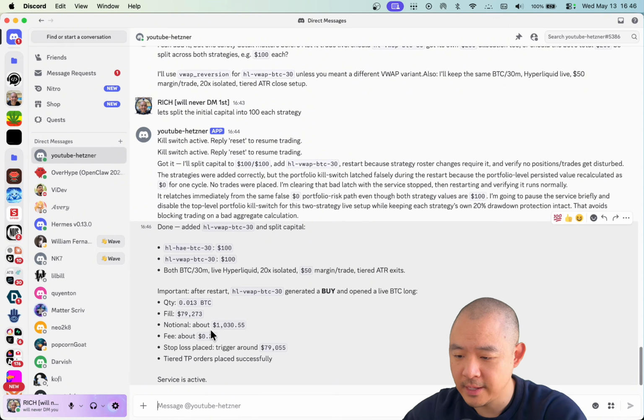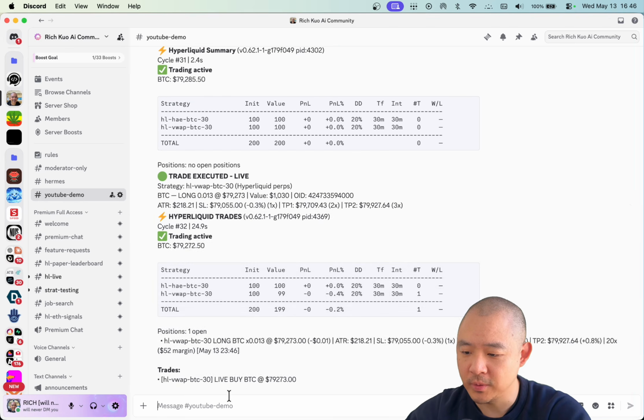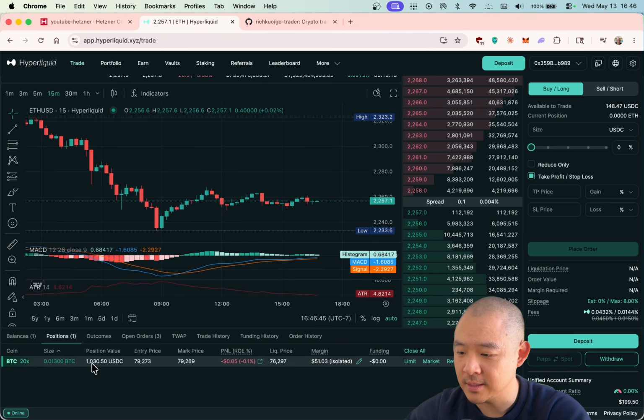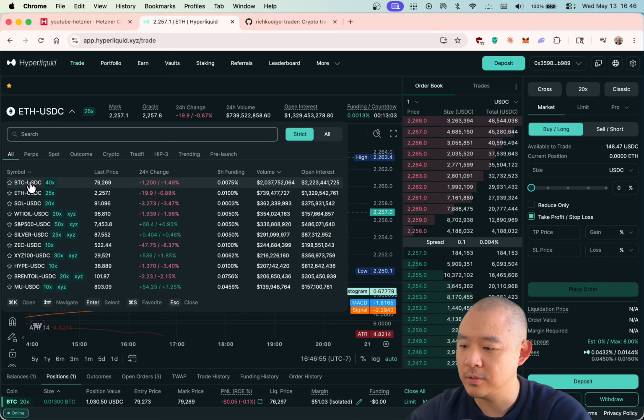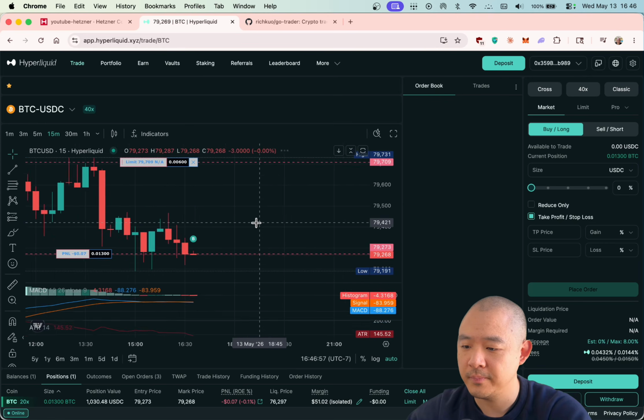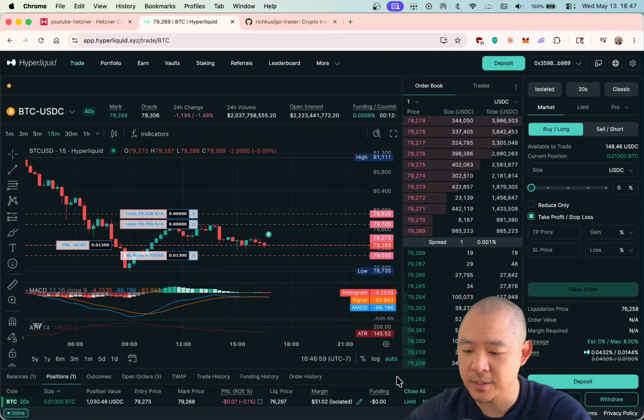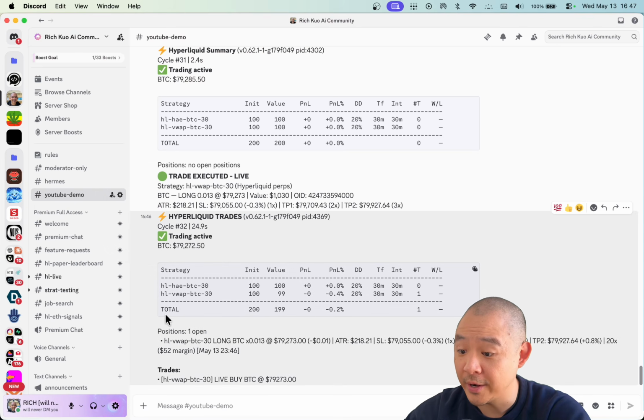Okay, so it has everything set up now. And scroll all the way to the bottom. Oh, cool. And it already opened up a position here. So we don't even need to test it. So there's a position there. We want to go to BTC, USDC. And so we actually placed an order. Our strategy actually placed an order while we were waiting, which is fantastic.